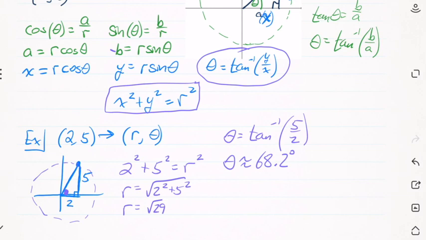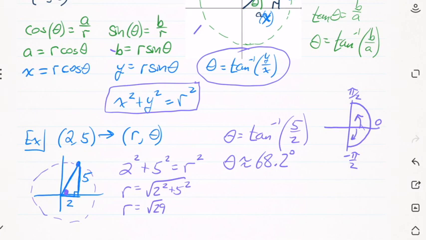Now, this is where you have to be very, very cautious. Tan inverse, if you remember from back a few sections, only works in these two quadrants, and it only literally works from 0 to pi over 2. So if you're in the first quadrant, your answer has to be between 0 and pi over 2. And if the angle's in the fourth quadrant, your answer has to be between 0 and negative pi over 2. You can't wrap around. It has to either go up or go down. It's the only two options.